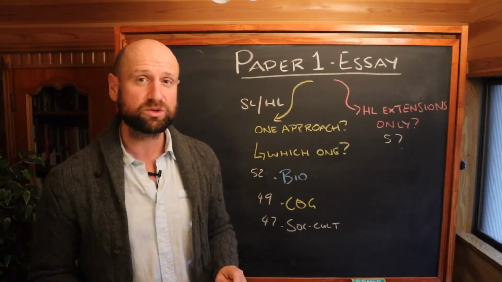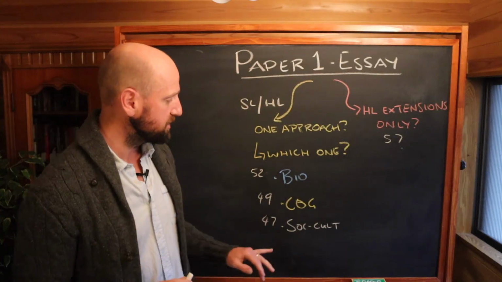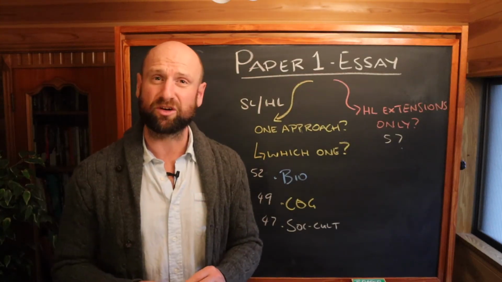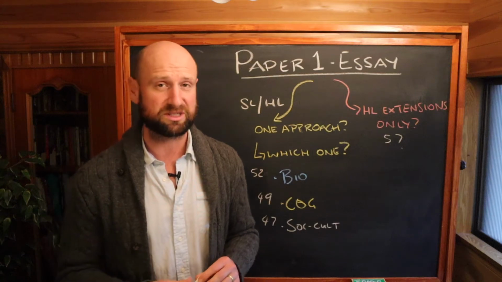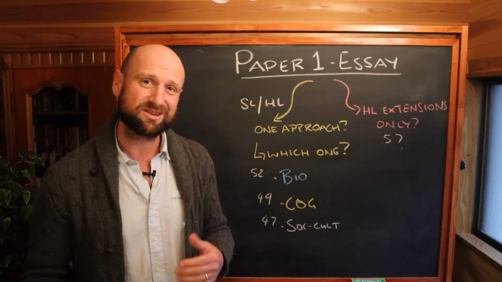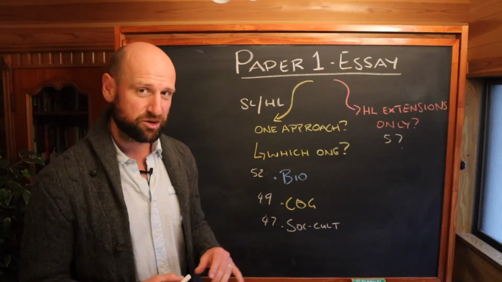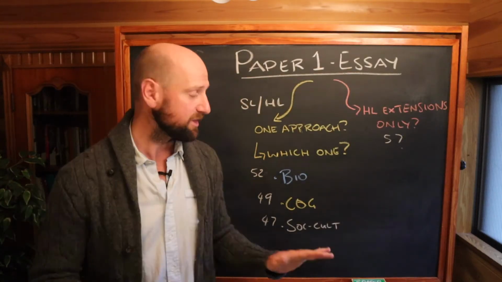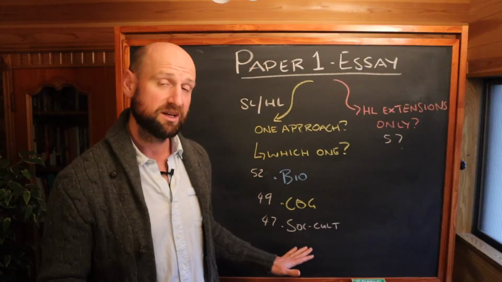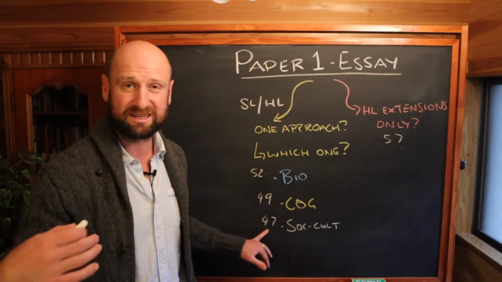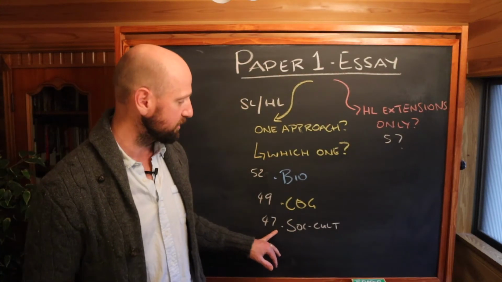Now, the social-cultural approach has a similar issue. Fewer topics, but you've got things like social identity theory, social cognitive theory, cultural dimensions. Writing essays on these could be a little bit tricky. Now, the other issue with the social-cultural approach, however, there is less content here, right? There's fewer topics, so that requires less study, so could be easier in that regard.